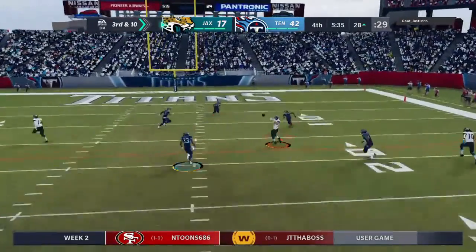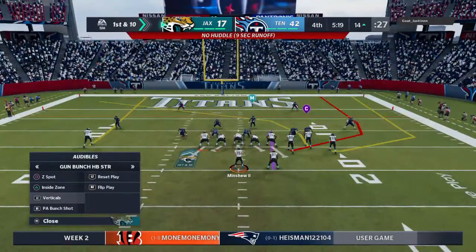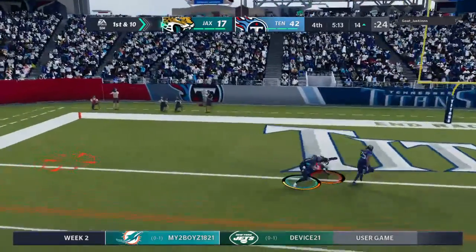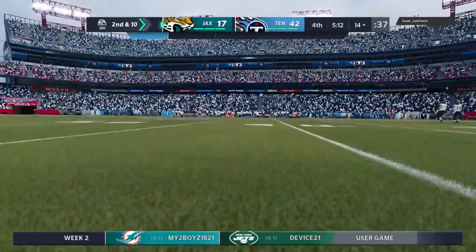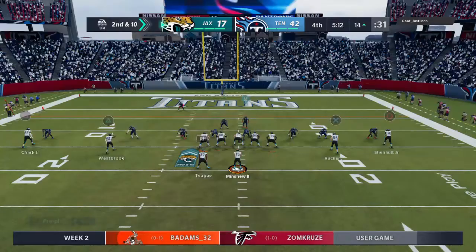It'll be Minshew again. And he's got his tight end, Oliver. And he's going to have another first down as the tackle's made at the Titans' 14. A 14-yard first down pickup for the Jaguars. Now a throw to the end zone on first down, but it winds up incomplete. DJ Chark, the intended target. That'll bring up 2nd down. So after the incompletion on first, now 2nd and 10.